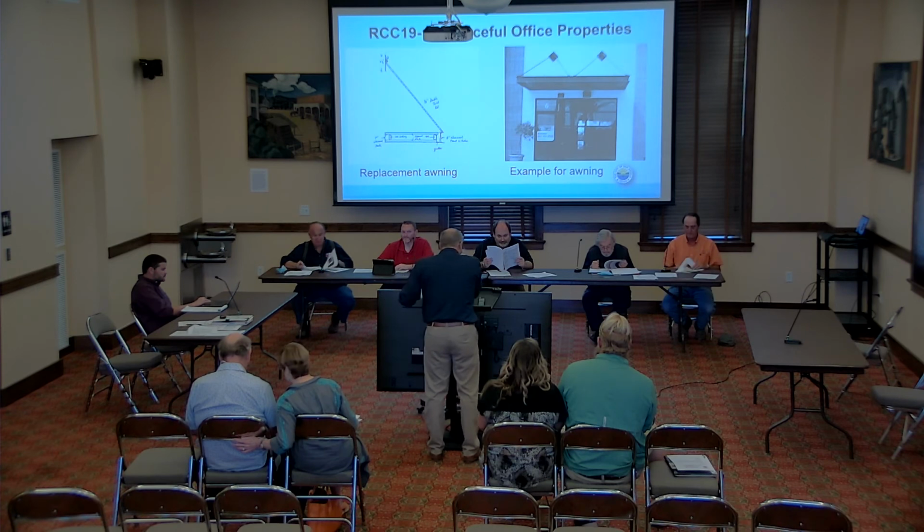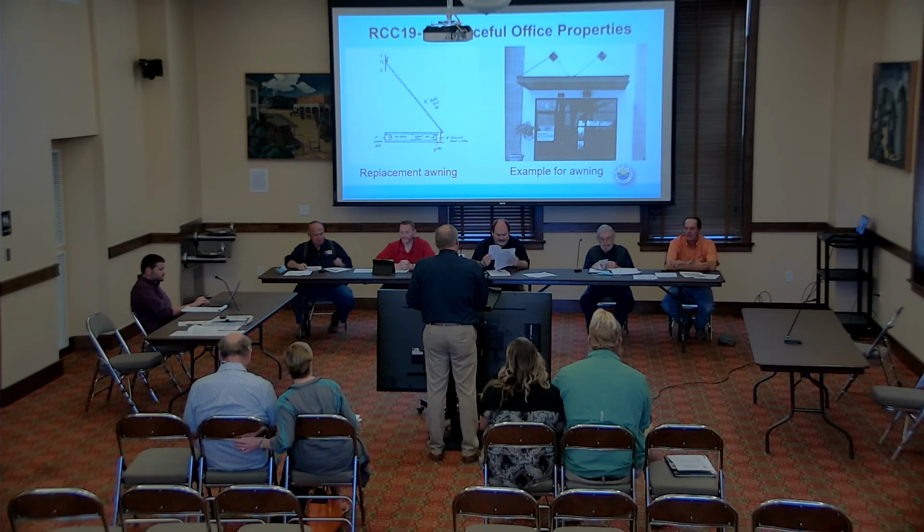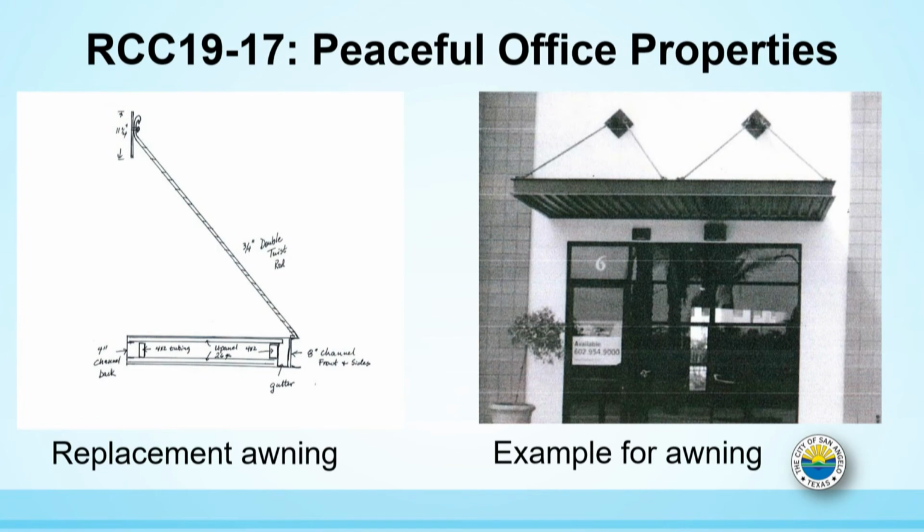Well, would it be advisable from the commission to possibly table this, get some more details, and bring this back? We need some more information. For the June meeting? I think so. There's no dimension. We don't know. It doesn't show how high it is, because by code it has to be 9 feet off the sidewalk, so there's nothing on it. The reason I want to see the original, what they did now, is because I don't know how it's going to tie on with what they've done right now. I'd like to see where they're going to put it.